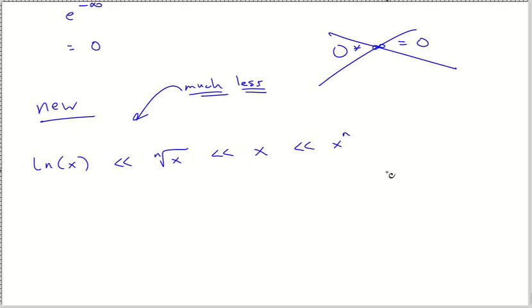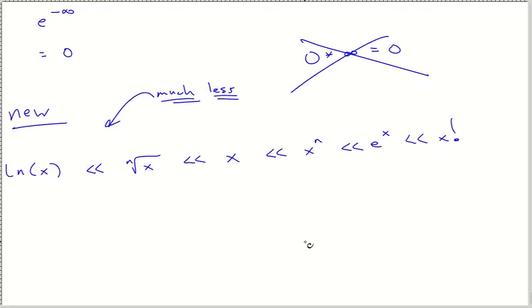than my polynomials. Again, n power just kind of represents that we got polynomials there, is much less than e to the x, or really anything that is exponential, is much less than my factorials. Wow, we haven't seen those in a while, right? Factorials. And then finally, the factorials are much less than x to the x power. Now, I had to go and ask some other professors about what this name is here. And apparently, they call it power tower. Sounds pretty cool. Power tower.